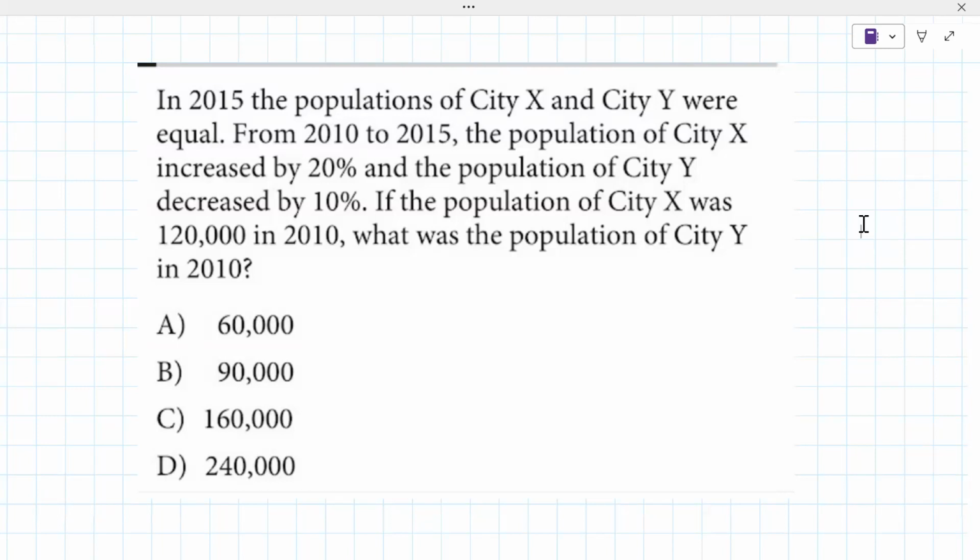So C. Wait, could you eliminate any answers based on the percentages, like it going up and then it went down? A and B you get rid of? Yeah. If you're guessing, you're certainly not going to guess that. This is way too large, but if you don't have any idea, you might think that's reasonable. Okay, let's see if I can throw in one more of these types of problems. This is a good one, and then we'll maybe go back and do more.